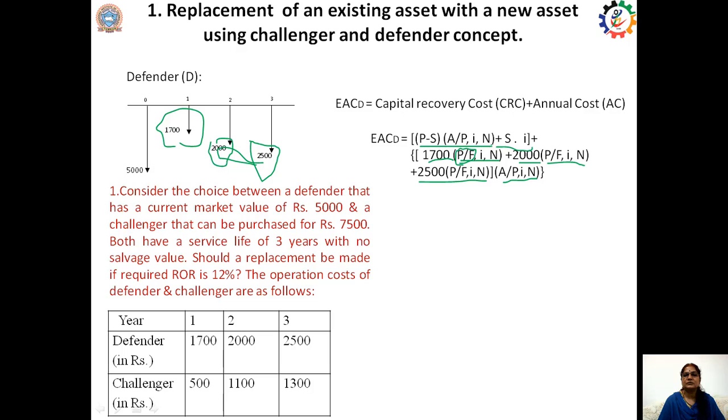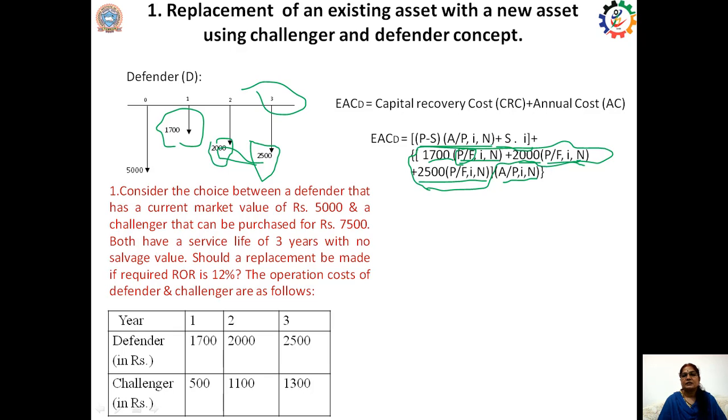Now the cumulative present worth we have should be converted into annuity. So A given P does that. P is the given value, and it converts that into A. So this entire amount within the square bracket, P, is to be converted into annuity. And n here to be considered is how many years are there in the given problem, the life of it, and it is nothing but 3 years.